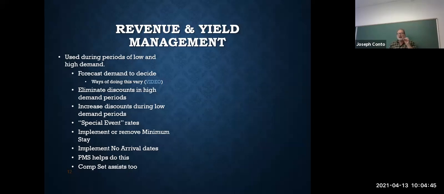Real quick, I just wanted to remind us about the idea of minimum stay. Minimum stay is specifically if there are certain nights that are like, I could sell 200% occupancy if I had to, then I make people stay either a couple days before or a couple days after if they want to stay that night. During certain time periods in Lake Placid, it's up to a 5-night minimum stay. I only want to be there for 2 nights, but because I have the opportunity to make you purchase more rooms in order to have the privilege of staying those 2 nights in the middle, I might say you have to stay 5 nights total. I don't care where, but if you want these 2 nights, you have to buy 3 other nights as well.